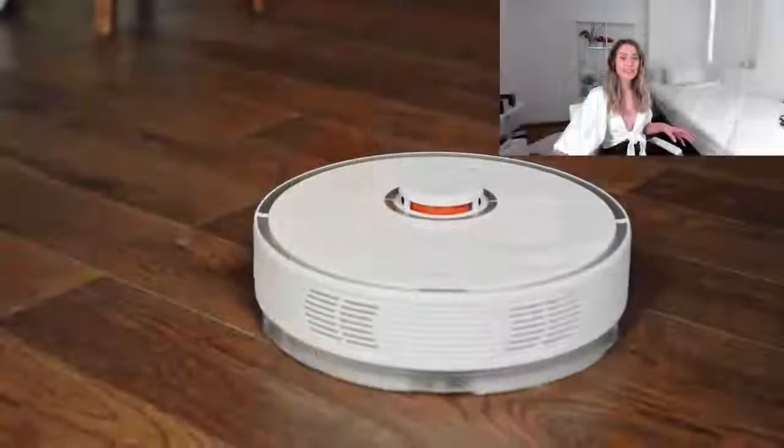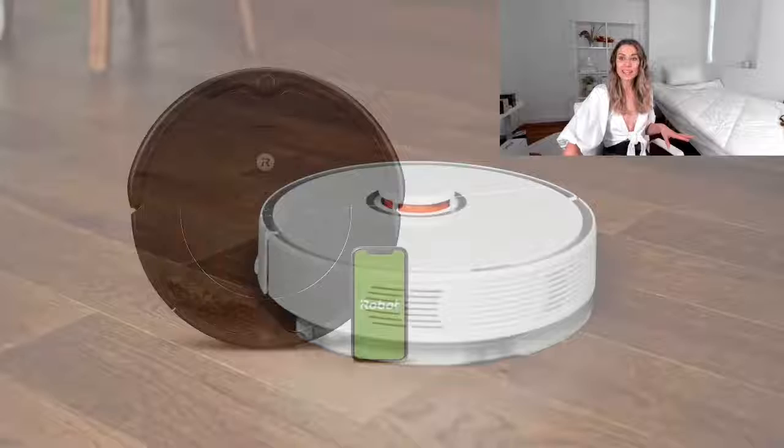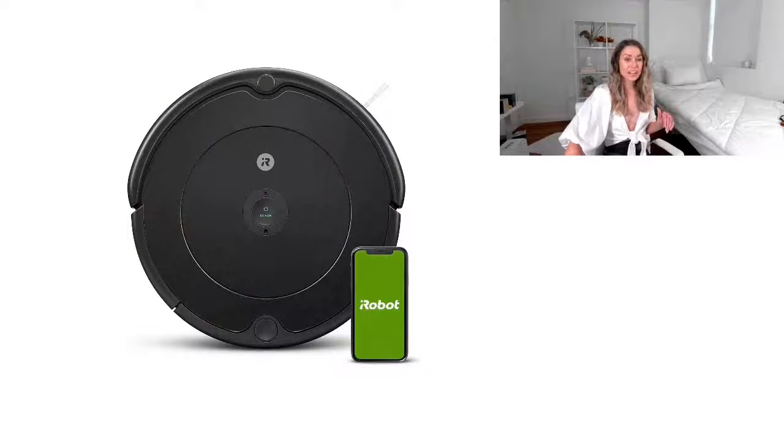I can't believe the sales we're seeing. This one's 33% off. I know at iRobot, they were something like 33% off as well. And just so many fun, fun deals. Here's that one from iRobot, what it looks like. That's Bissell, actually. That's what Bissell looks like. This is the iRobot one. You're gonna have a really good time with these devices, especially if you are shopping for Black Friday. This is a great time to be upgrading those devices.